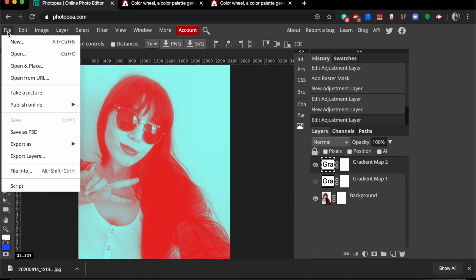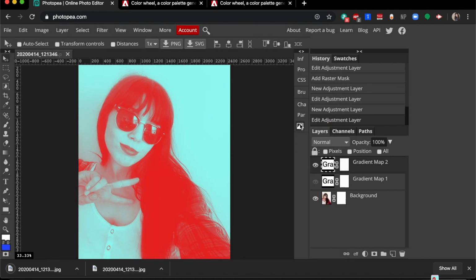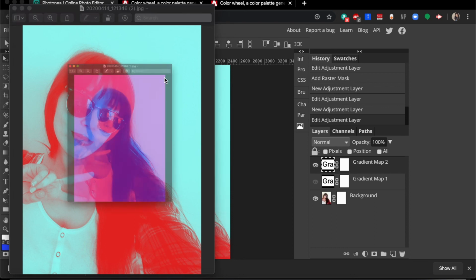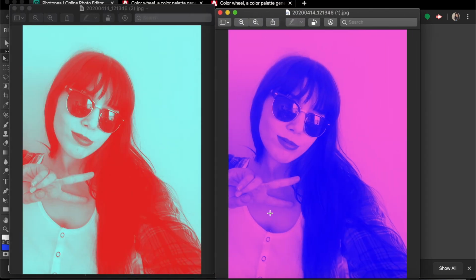Once you're finished, click File, Export As, and then select the JPG file type. Change the quality slider to 100% instead of 70, then click Save. And you're finished! Hope this was a fun project. It'll really help you get more comfortable using digital programs similar to Photoshop, and gets you practice using color theory and understanding your values better.